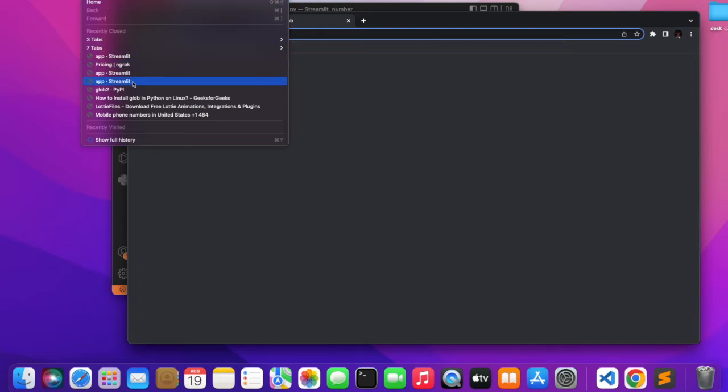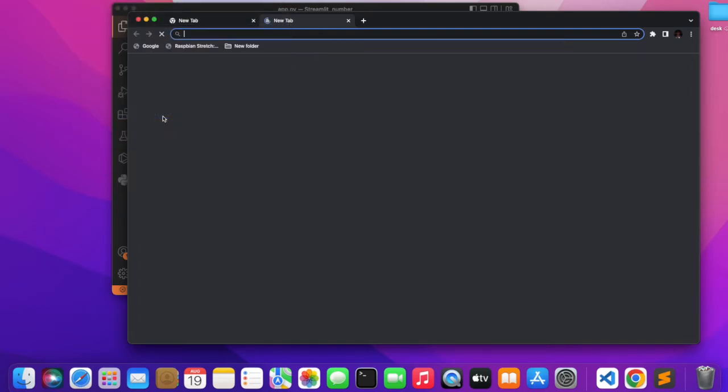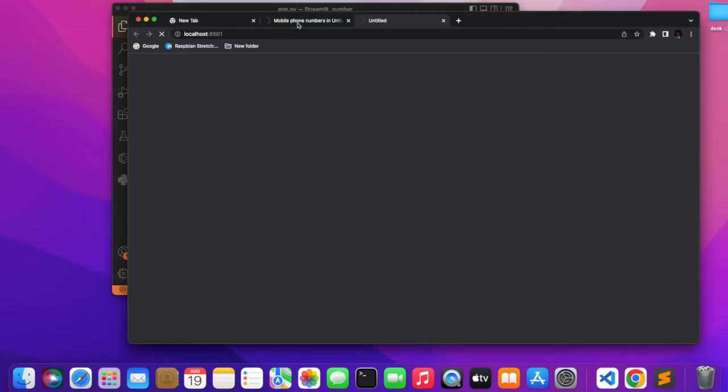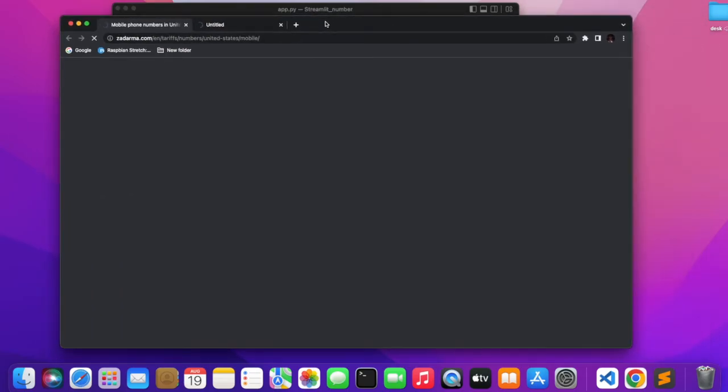I need a US based phone number, so I just Google them. Okay, the application is up now. It will open, and I need some mobile number which is from the US. Till the app is booting up, you can just search for a number from any website.